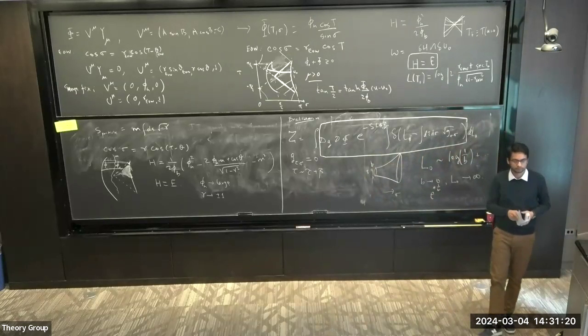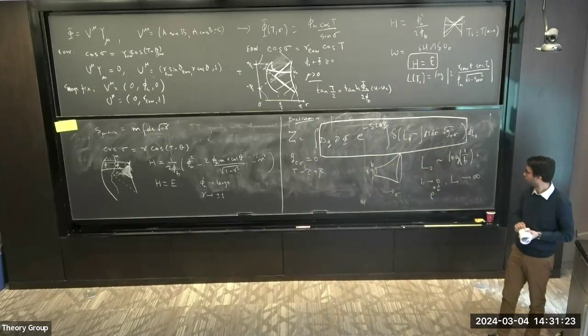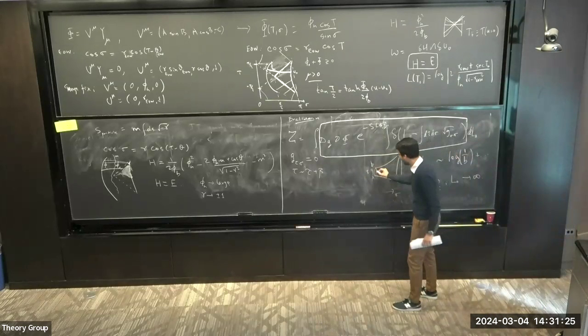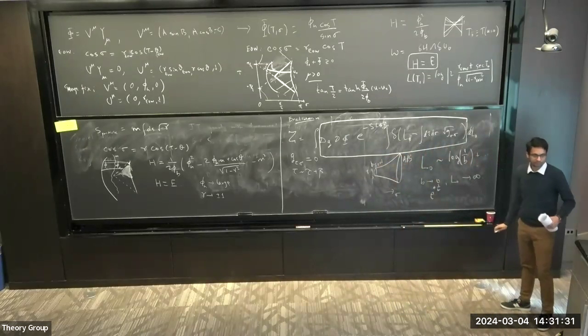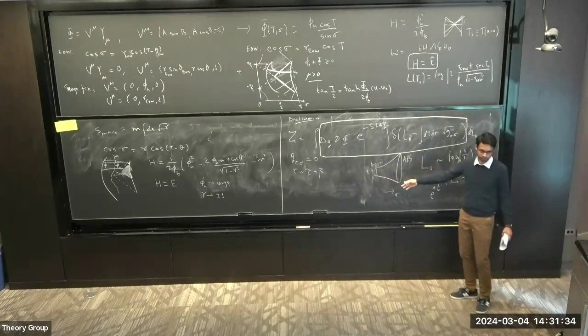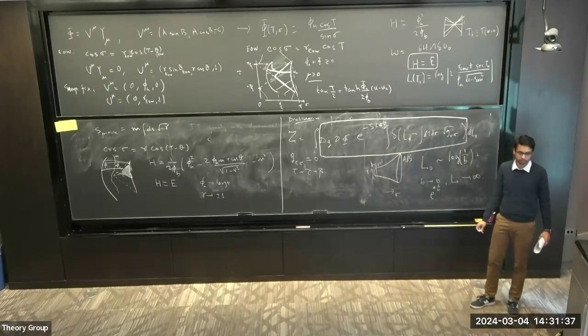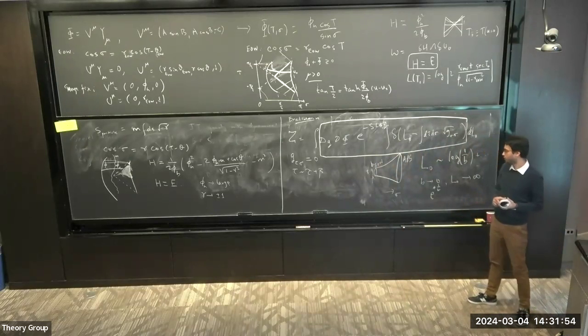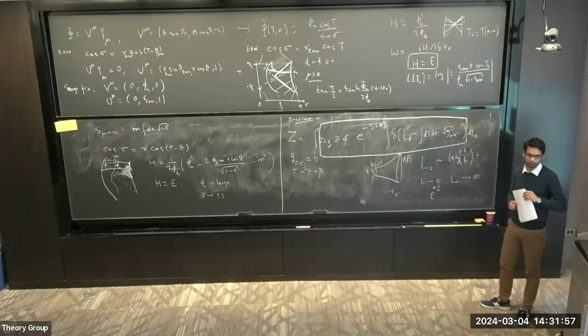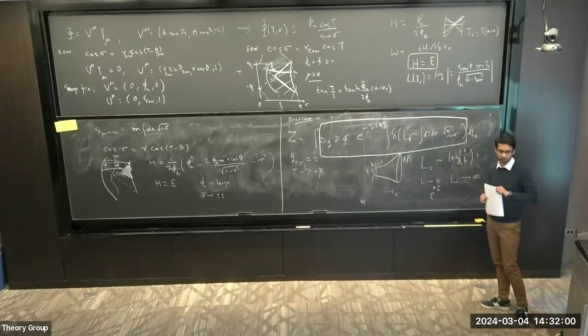Right. For this picture of the trumpet, the left circle is the end of the world brane. Oh, right, I should have specified that. Sorry about that. So this is the end of the world brane, this is the AdS boundary. Then where's the horizon? This is the Euclidean solution. There's no horizon. But for example, for a Schwarzschild black hole, even the Euclidean solution has a horizon at the tip of the cigar. So what's the analog in this picture? I'm not sure if there's an analog for the horizon in this picture. It's not clear to me.